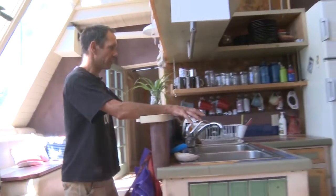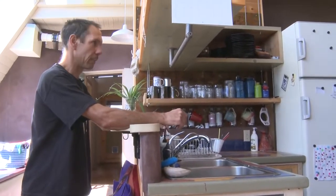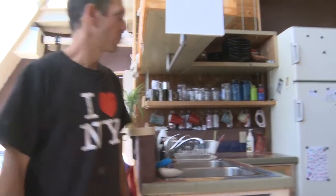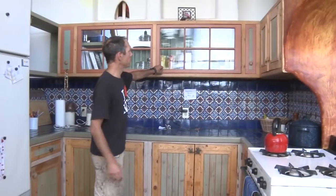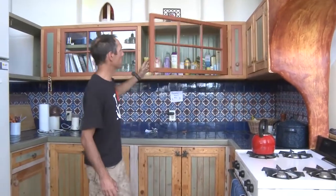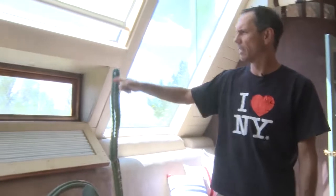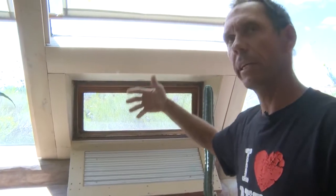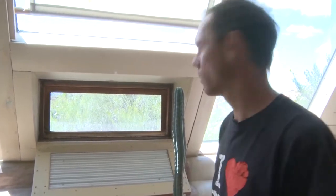And so we have the kitchen sink. The kitchen sink runs outside to a septic, which has a lined leach field to contain water, so we get more vegetation growth. And so a small little kitchen with some Mexican tiles and reused windows. These were windows from a house that replaced their single pane windows with double pane a number of years ago, and I just salvaged them and used them. So if we walk through, we can also see the house is passively heated and cooled, and this is one of the windows to let cool air in, and there's a skylight up in the loft to let all the hot air out, so it exhausts itself.